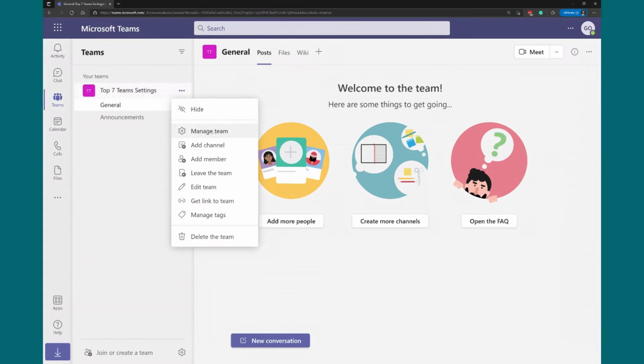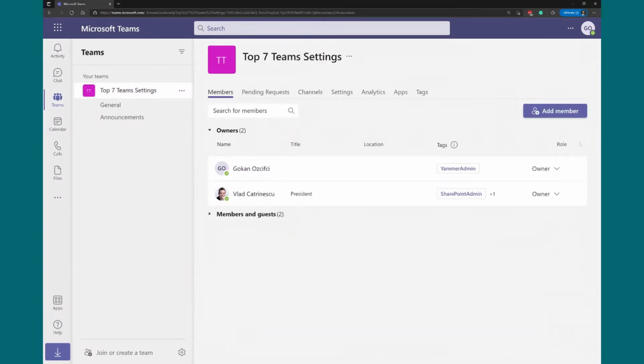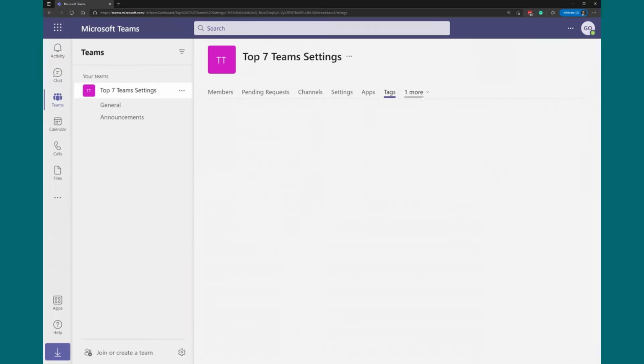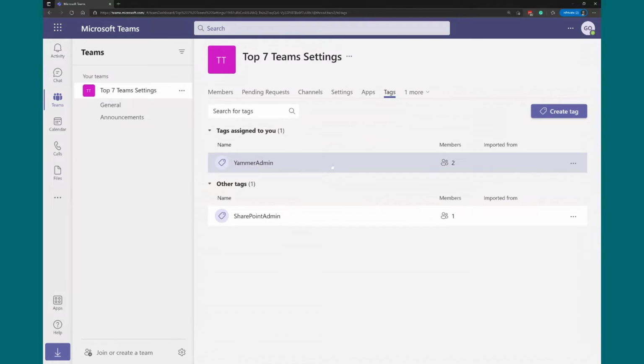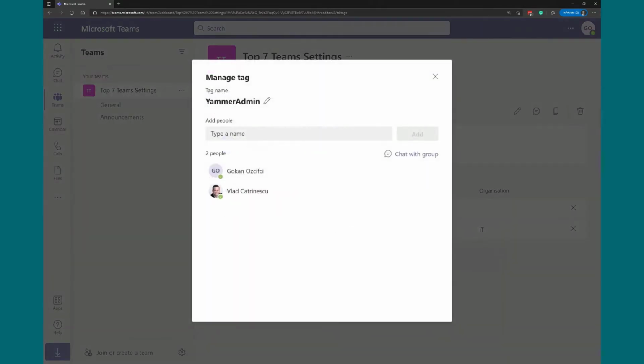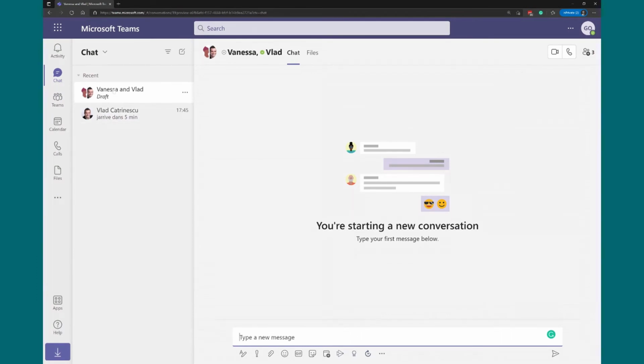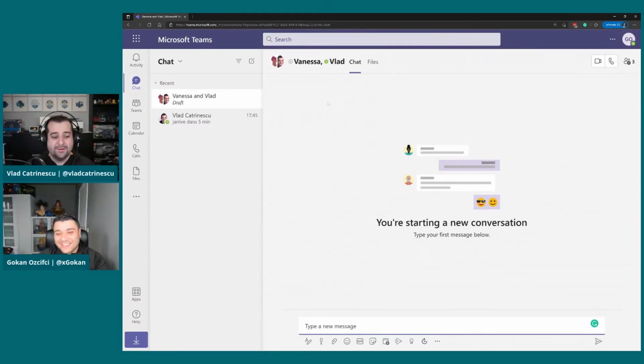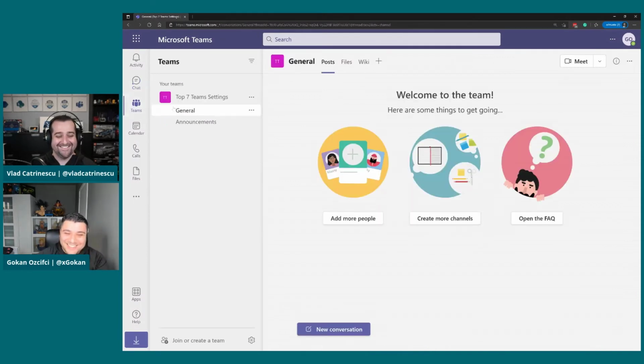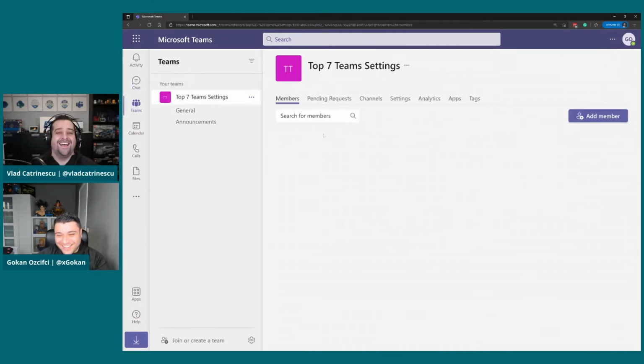My gosh. Do we have a third person in your tenant? Yes, Vanessa or John Smith. Of course, I'm sure John Smith hasn't ever been used in other demos before. Okay, so I will do Vanessa. See, it's actually smart. It didn't create a new conversation. It was smart enough to say, hey, you people already have a conversation. And there we go. So, Gokan, we have now a chat. What I learned is if you read the manual, it works better. I will get you. I will get you. Oh, I know you will.